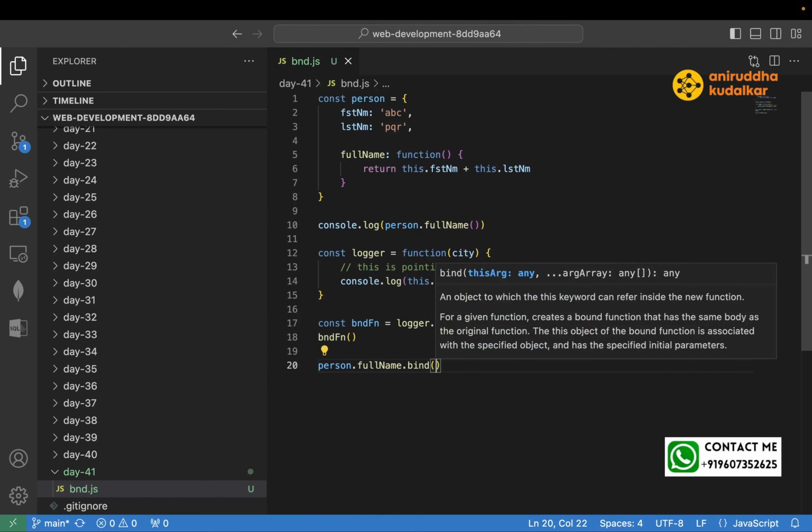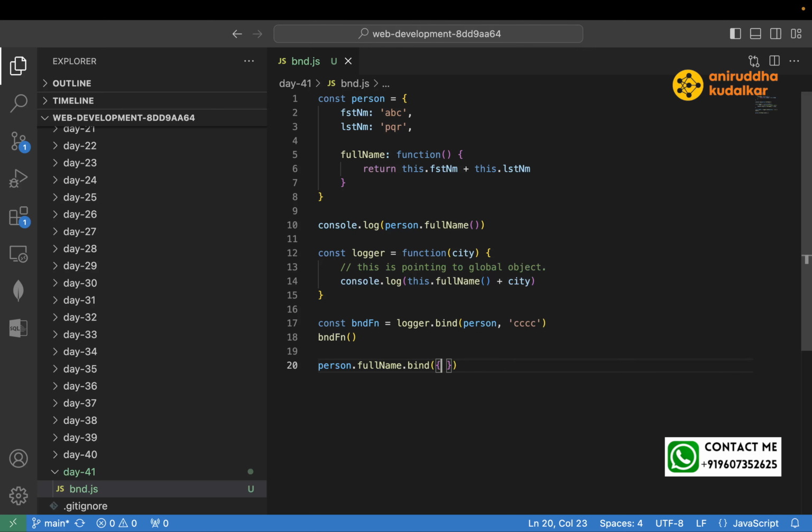Can you see it will return a new method? And here I can pass the object, and here mob is 1, or here we can say mob. Let's not do mob.